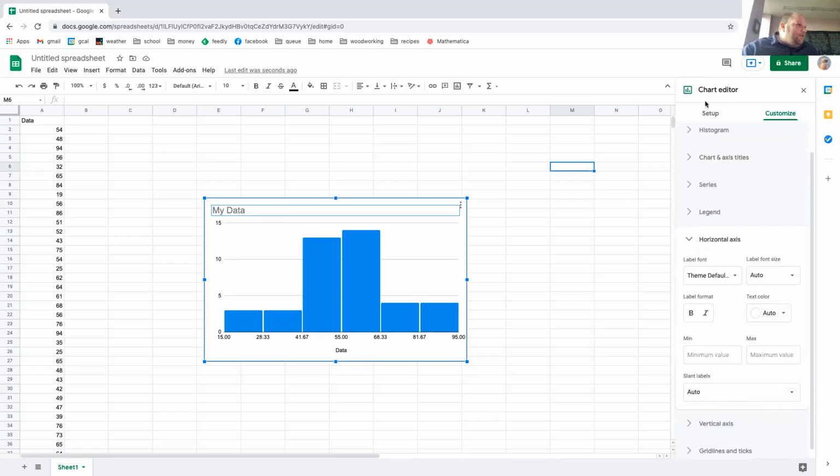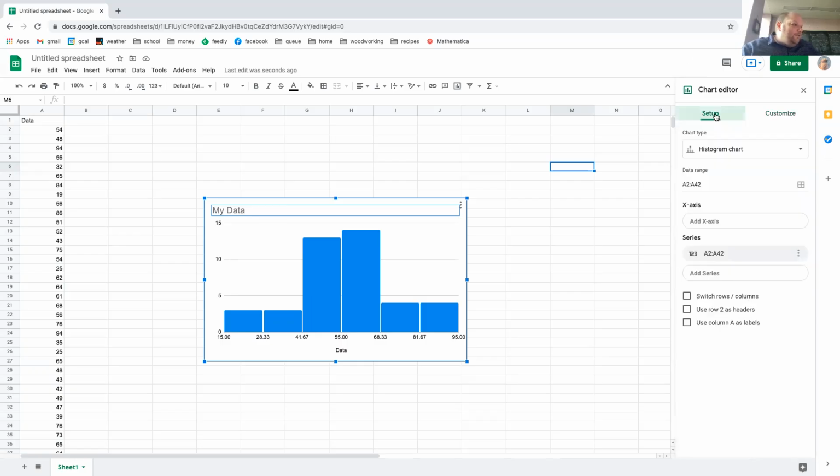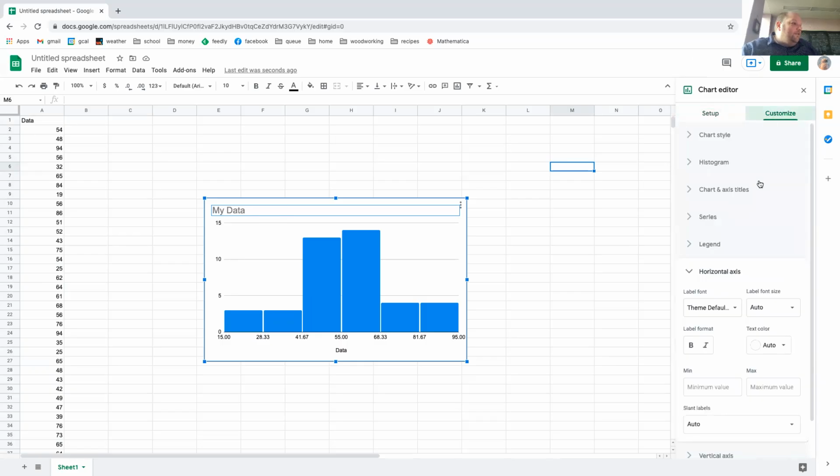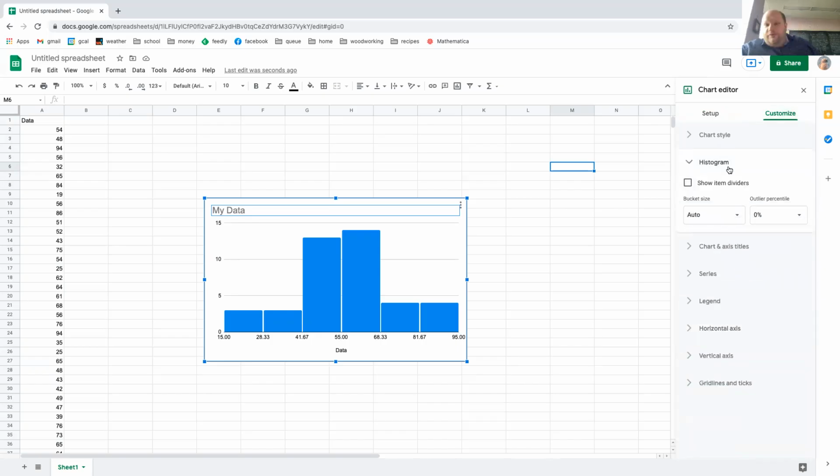And then one thing I want to show you for sure, if you go under the histogram option here, it'll give you the bucket size, and that bucket size controls how large the ranges are that our data falls into for these bars.